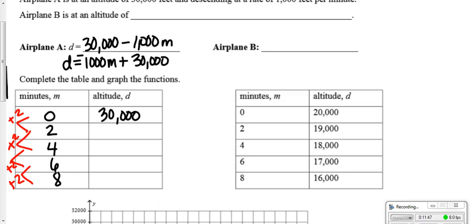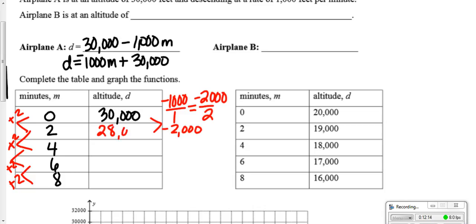So kind of mental math, you don't have to write this out, but remember how it's 1,000 feet per minute. If it is going to change by 2 minutes, the numerator here, I'm going to have to multiply it by 2. So I have by 2,000. So what this tells me is at 30,000 feet, every 2 minutes, I'm going to descend by 2,000. Okay, so that was the whole point.